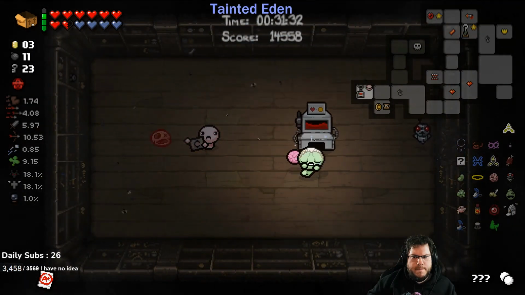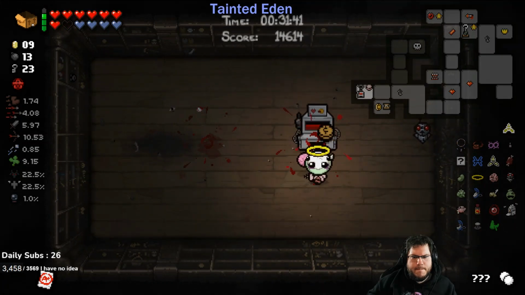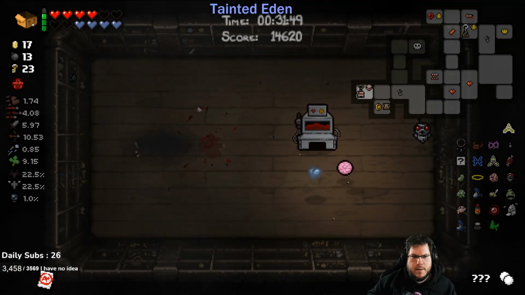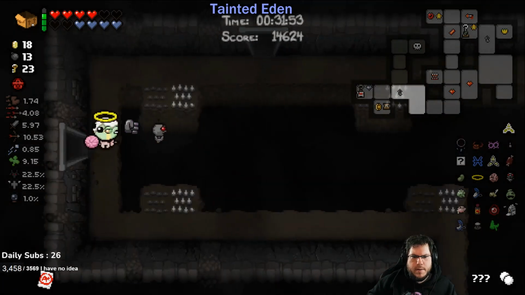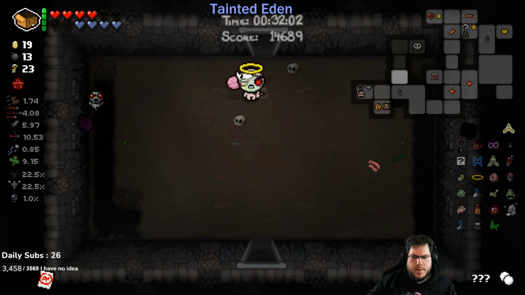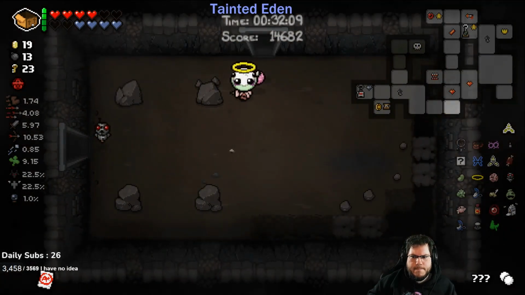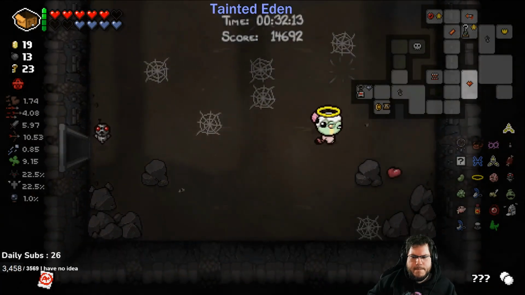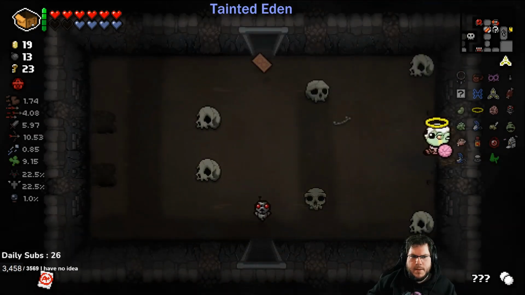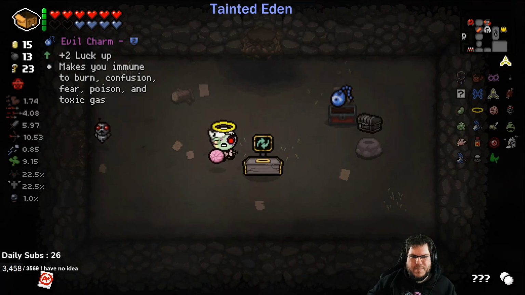Let's blow this up. Golden key. Another soul heart. Ooh, we're fast. I can slurp an item up, but I can't get it down and get a roll. I need enough money to be able to roll this. I can do better than that. I can do better than that too, I think.